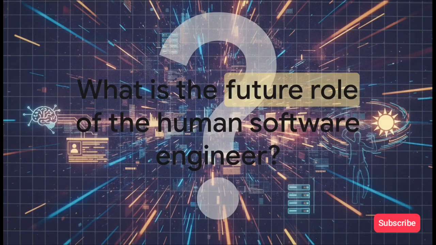We've covered an immense amount of ground today. And honestly, seeing all this leads to a massive question. With AI agents now autonomously writing multi-file code bases, deploying local servers, and even designing UI variations concurrently, what is the true future role of the human software engineer? Honestly, perhaps it's no longer just about typing out syntax. Maybe it's about orchestrating logic, managing context, and directing the raw power of these models.